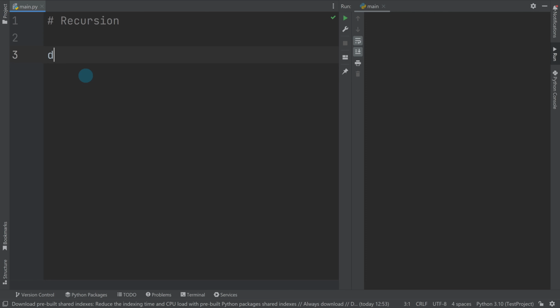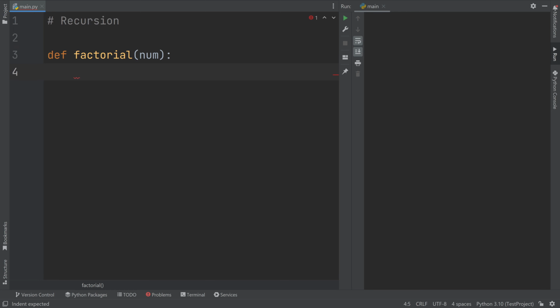So we could do def factorial, and we could pass it a number. Then we could work out what we call the base case. I'll come back to this in a little while, but we could say if number is equal to 1, return 1.